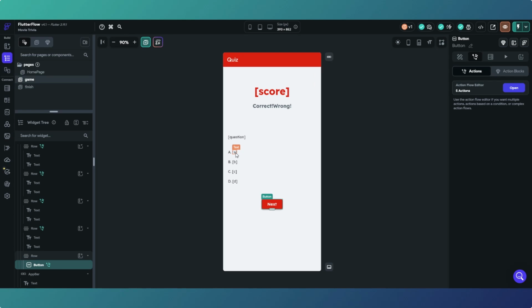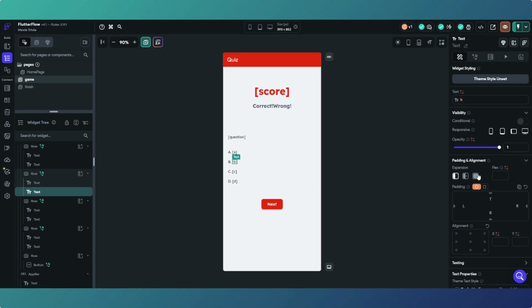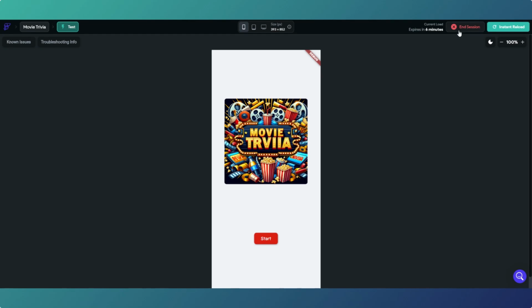And then the overflow thing, these text. If you remember, we had an error here, too many pixels, because the text in the D box overflowed the side of the page. So what we need to do with these is basically what we did on the question and expand those. So if the text is longer than one line, they'll expand into 2 lines. And instant reload.